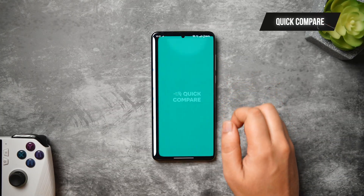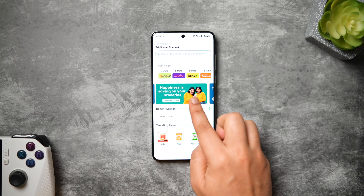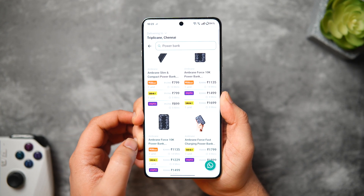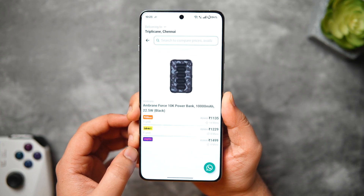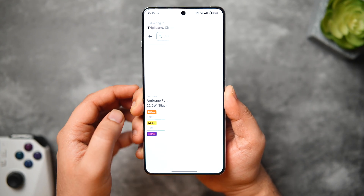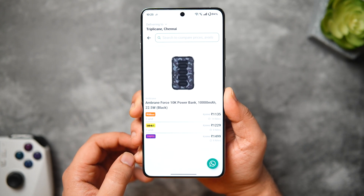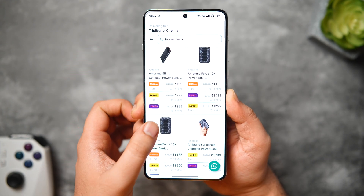The next application on today's list is called Quick Compare. This app helps you find the best deals on groceries and everyday essentials across multiple quick commerce platforms all in one place. It can save you a lot of time as well as money by instantly comparing prices, delivery times, and availability across platforms like Instamart, Blinkit, Zepto, and Big Basket. Nowadays we do a lot of shopping from these quick commerce apps, and most of the time there might be price differences which are quite difficult to find out. But with this application you can easily compare prices and delivery times without having to switch between multiple apps. It shows you the current prices from all shopping apps and helps you make smarter shopping decisions. Definitely install this app — it is completely free on the Play Store.